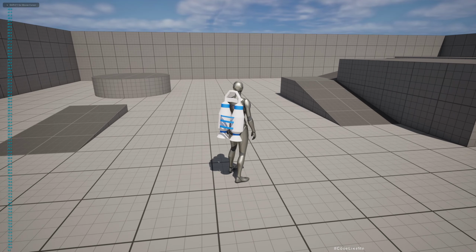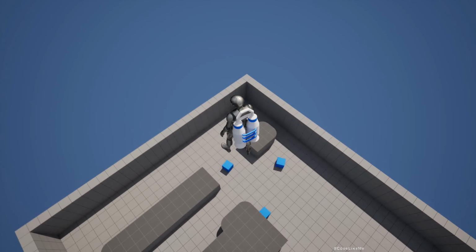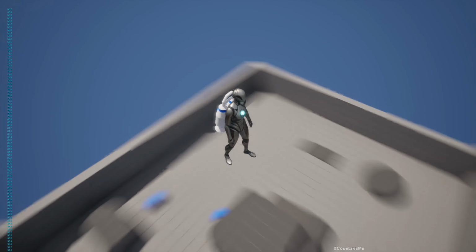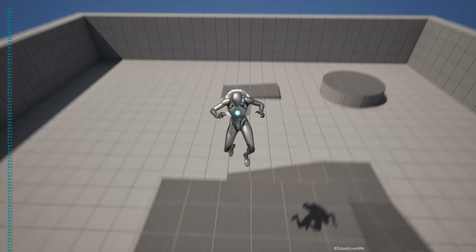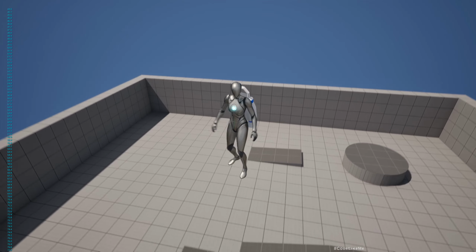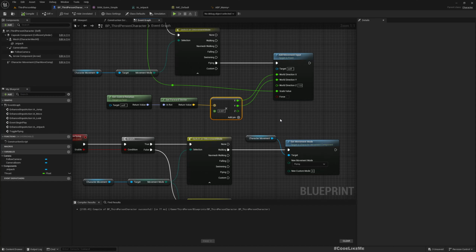Right, and also you see the character does not have any drag. Oh, it still turns this way. Right, because this scale makes it negative.